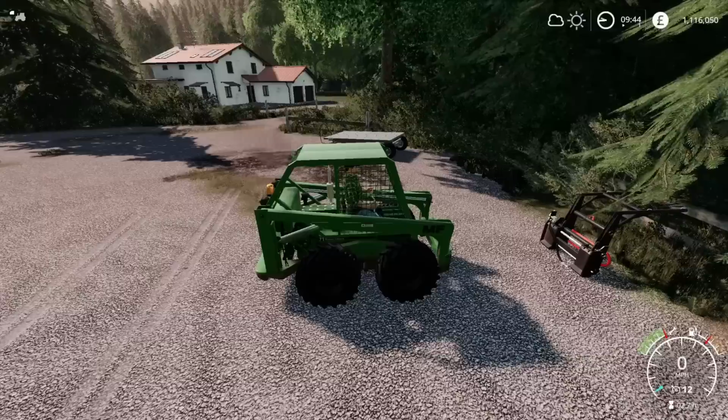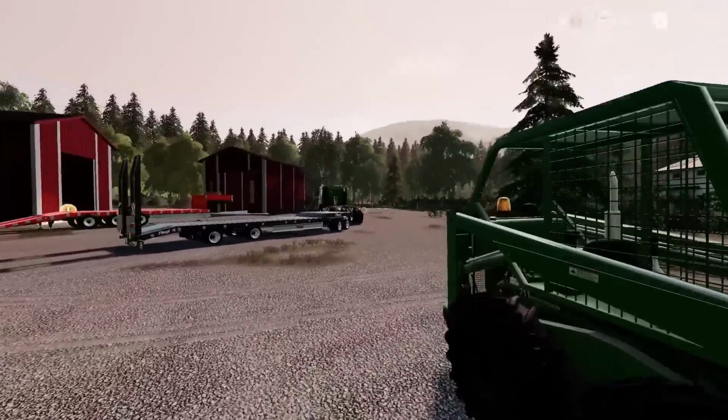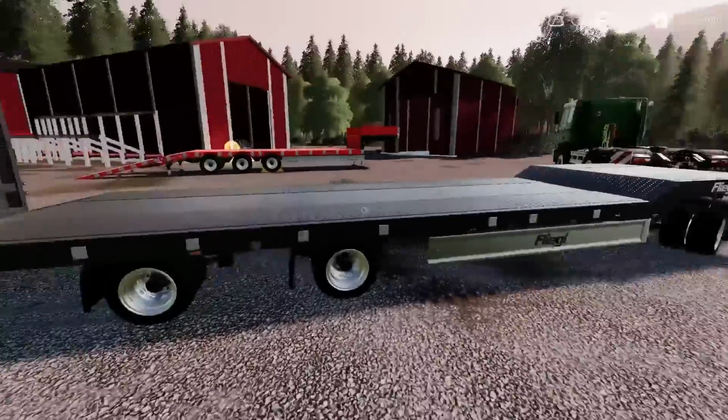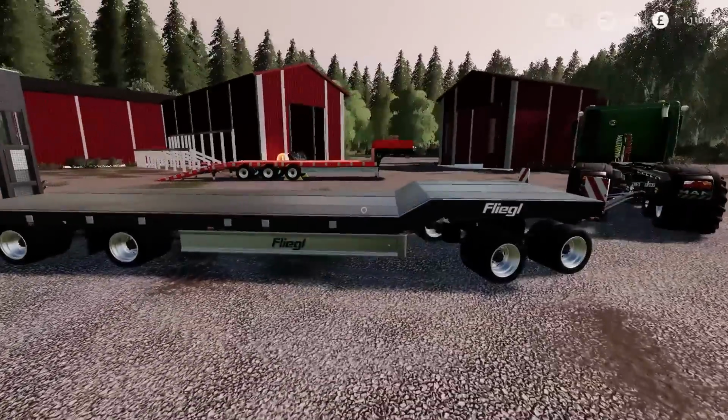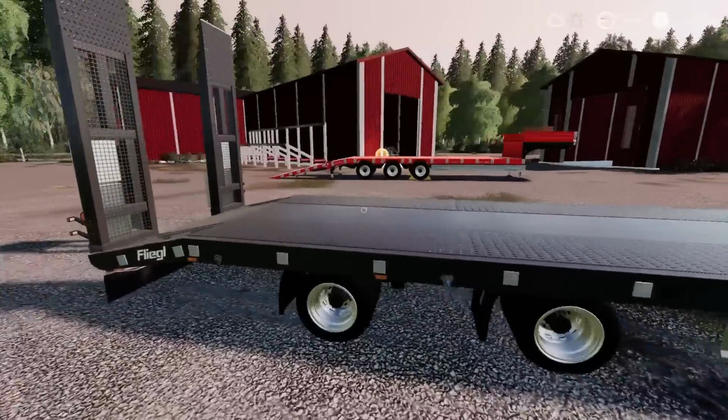I'm down at the store. The fantastic guys down here at the depot have sorted out some supplies. We've got them ready to load. I've leased the 4-axle load body, I think it is. This is one of my favourites for transporting stuff because you've got the ramps and the straps and all the rest of it.